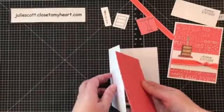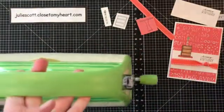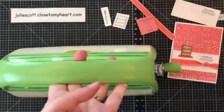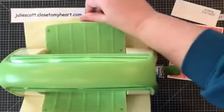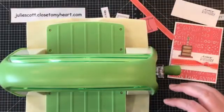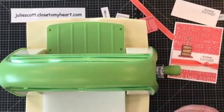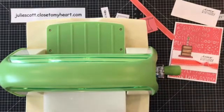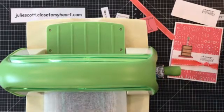Okay, so let me grab my embossing machine. I have a Cuttlebug. They actually don't make these anymore, so let me know what you guys have in the comments, because I will probably need to be getting something different at some point when this one wears out. I just put my A plate on there and my B plate. Obviously this one's used for cutting a lot.